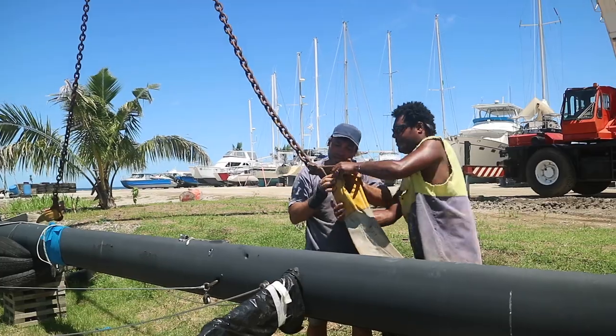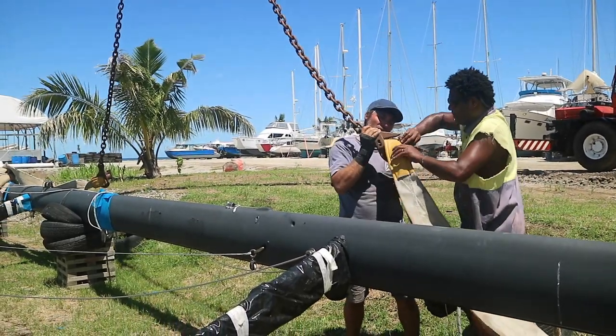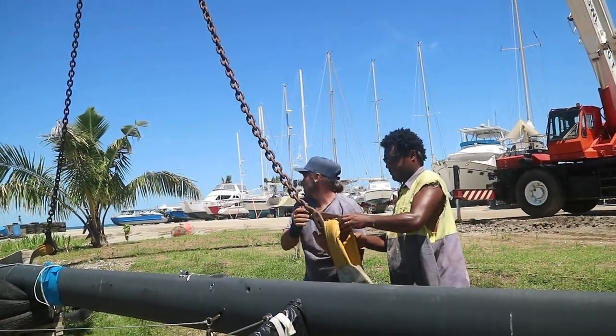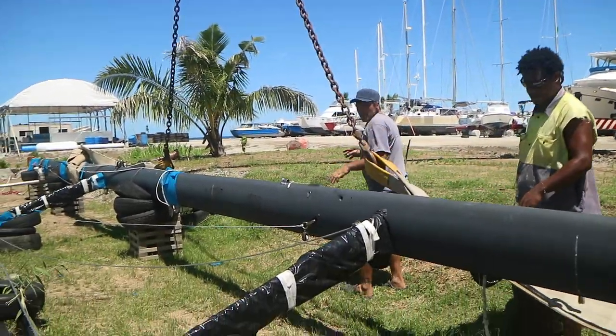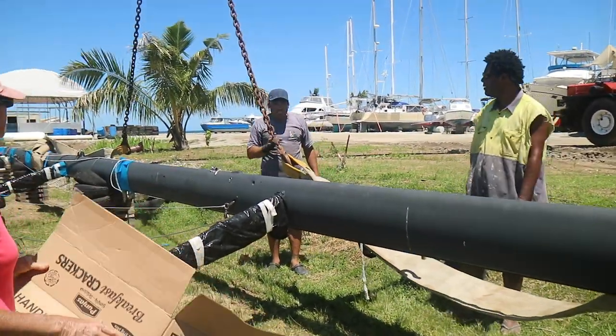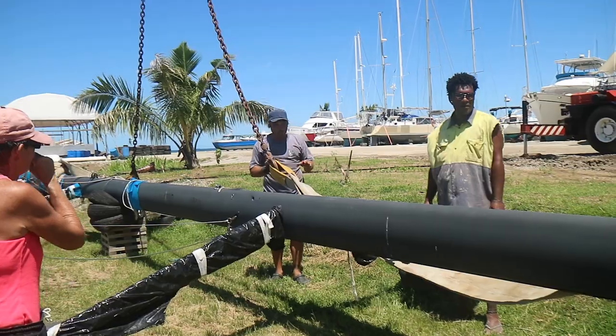Yes, more tight, more safety. Now we have to put down and clamp. Okay, the safety is good. Okay. Now. There's lots there. That is good. We check the balance because maybe we have to move.